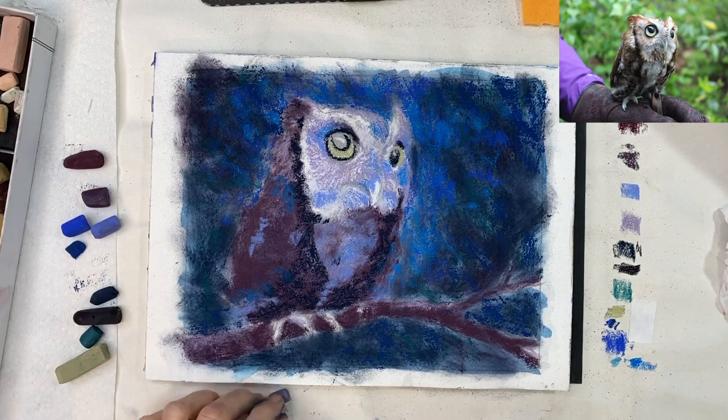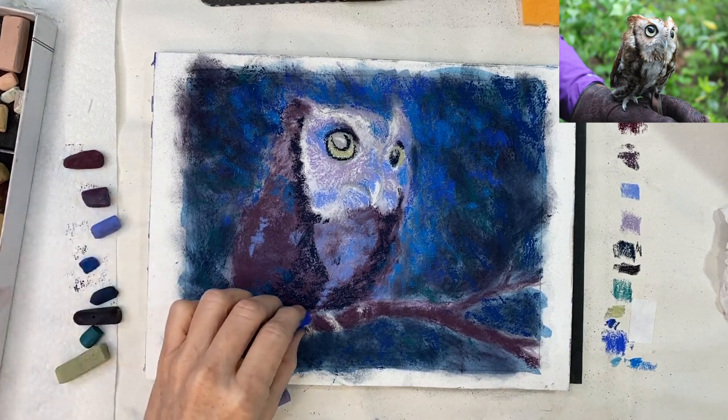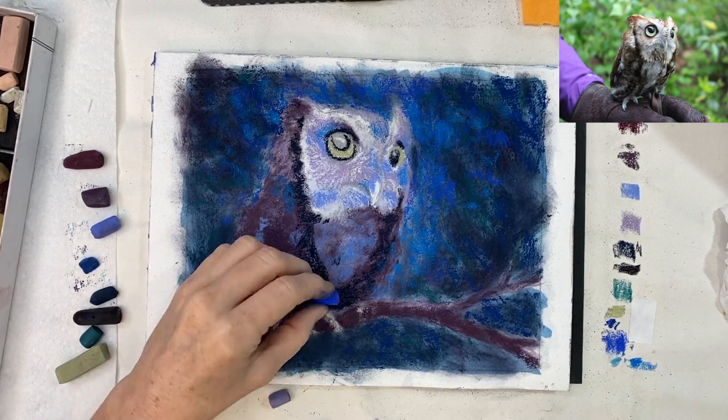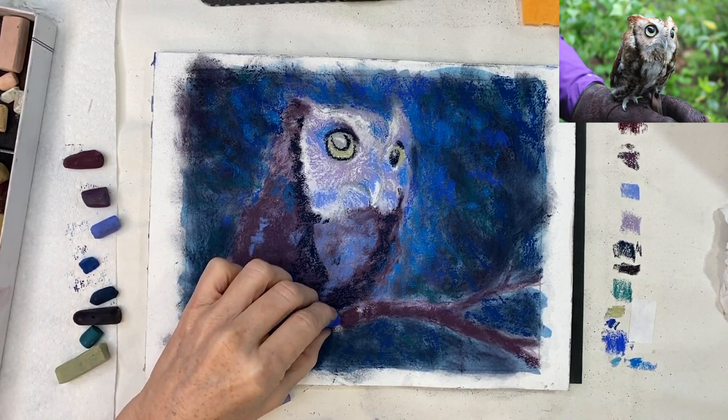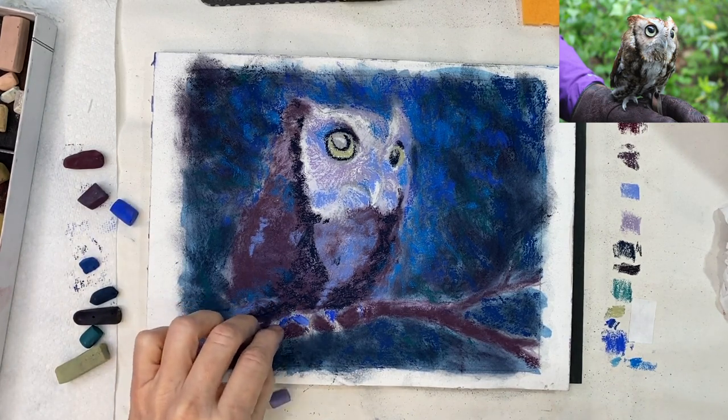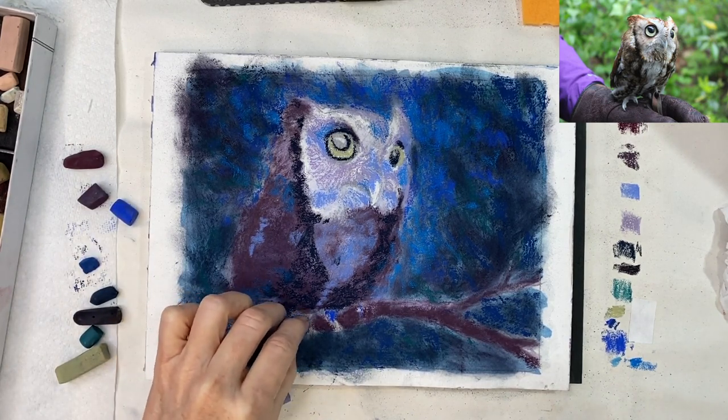And I always throw in a little bit of color if I have it in my hand. I put a little bit of that in the owl too. Now I'm just working on the feet a little bit. And once again, I'm apologizing for speeding this up, but it would be a really long video. This little owl took me longer than it should have, actually.